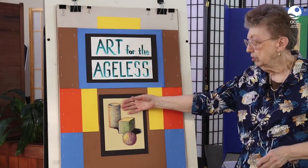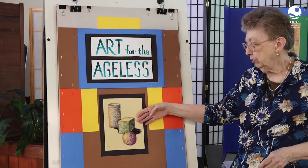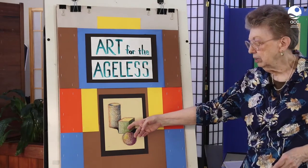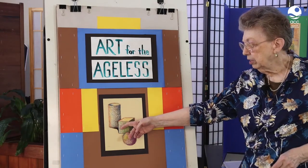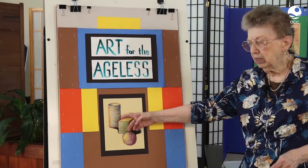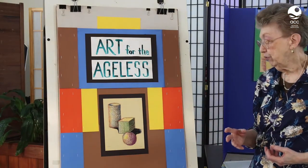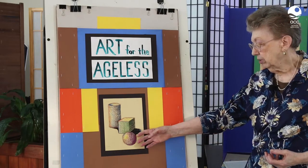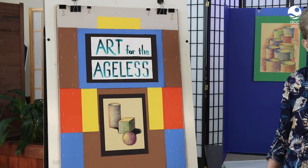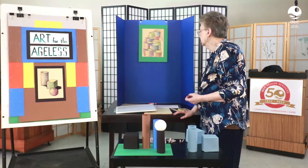And here we have our cylinder composed of a lot of different colors, and our cube and our sphere. And notice that as you see the light of one edge of the cube, the darkness of the cylinder in back is emphasized, which brings a more three-dimensional effect. The same thing here. I did not decide to put a shadow here, more for design's sake than for realism. Over here, I have done purely cylinders.